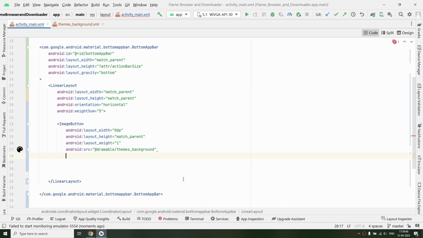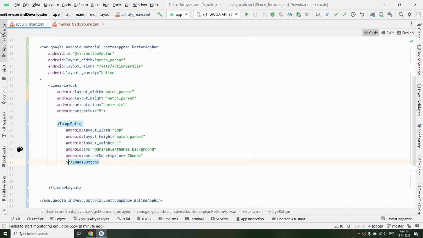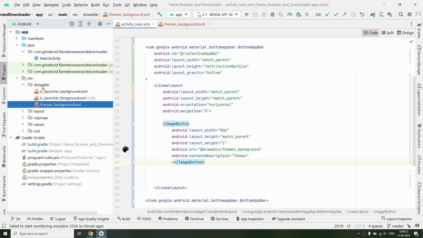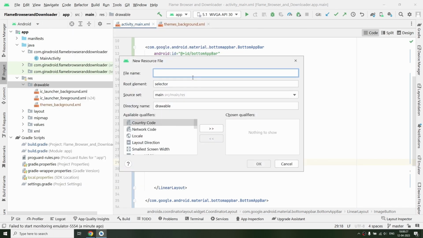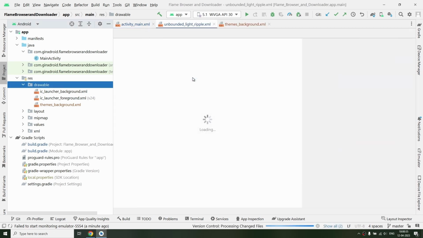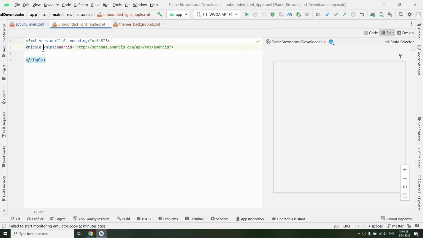Need to specify content description. And we will create a new drawable resource file. So new drawable resource file, unbounded light underscore ripple. Use ripple over here. Just keep this as it is.